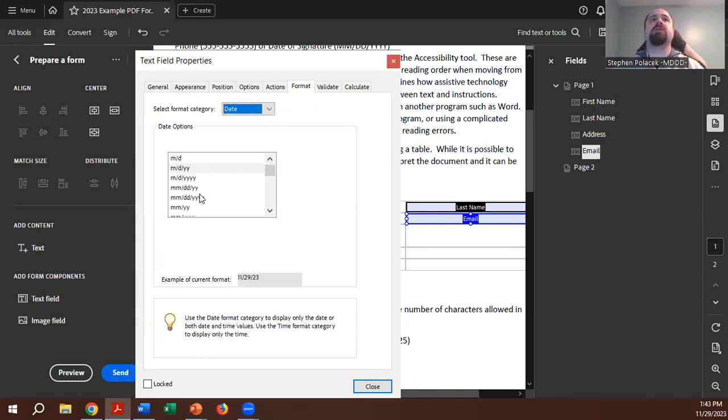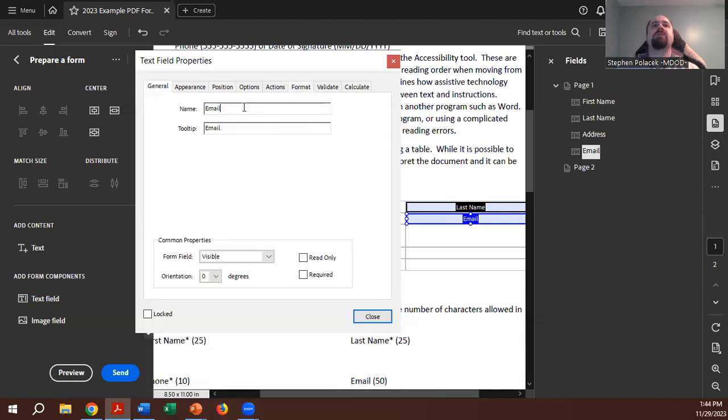There's date, where you can select the type of date, where you can do month, day, 2 digits of year. You can do 2 digits of month, day, and year, or you could do 2 digits of month, day, 4 digits of year, whatever. I would recommend that whatever format you choose, you then put it in the parentheses of your label.